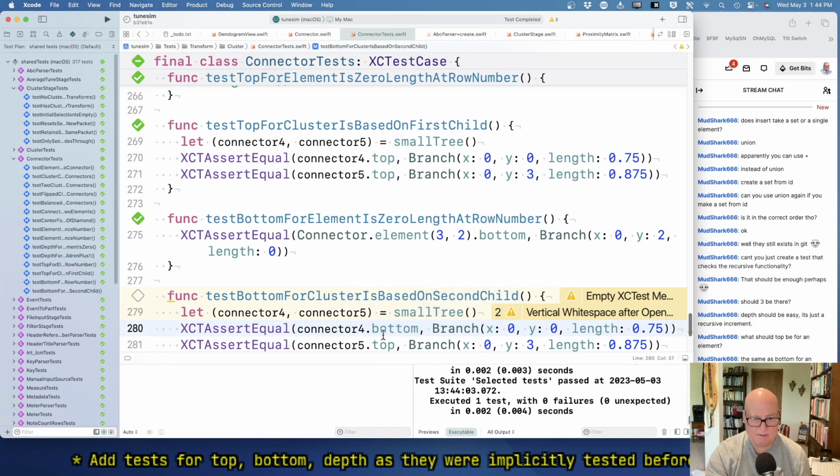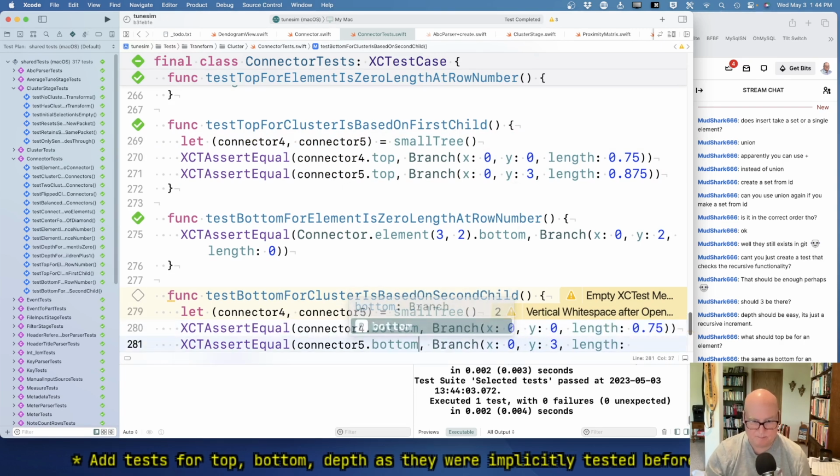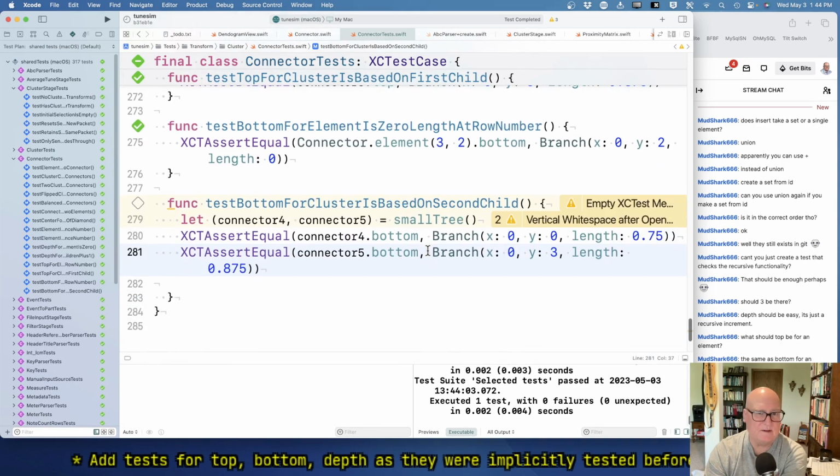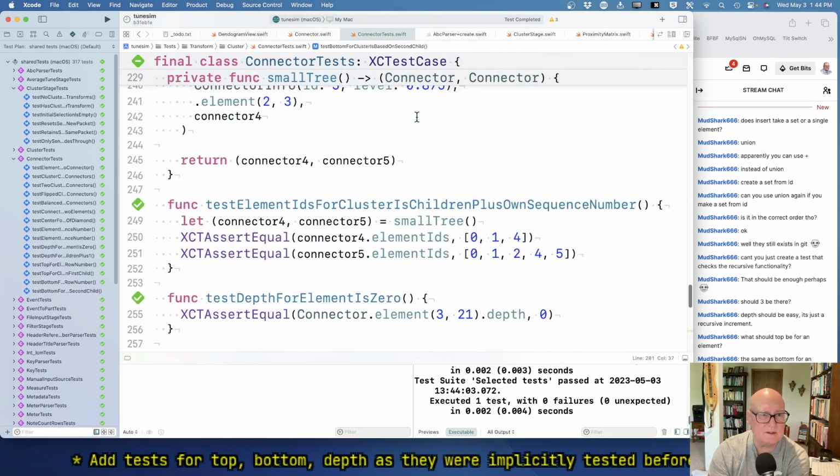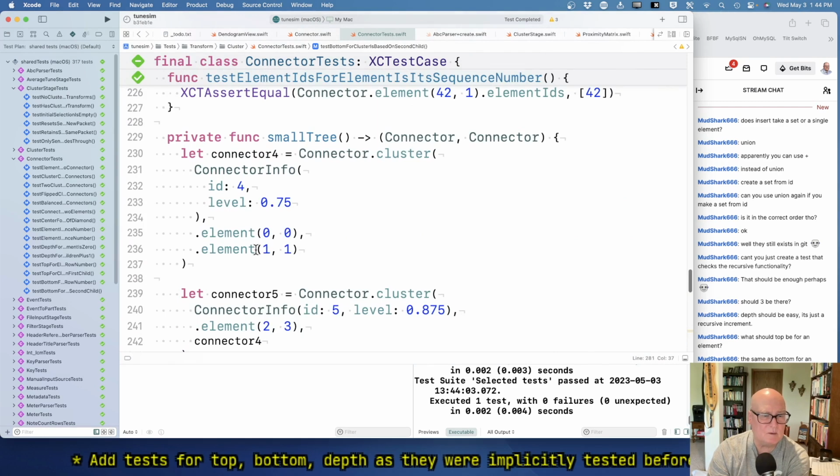Bottom. Okay, so connector 4's bottom is element 1, 1.